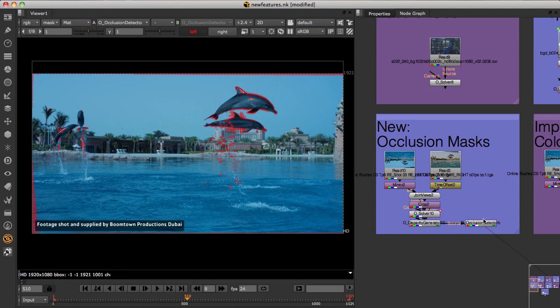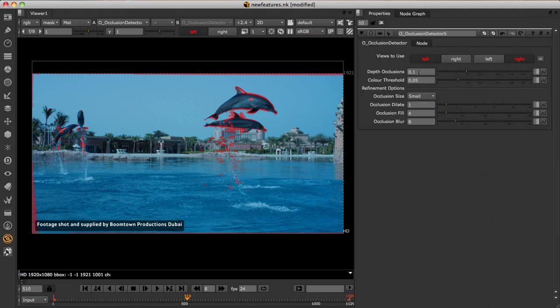And you can control how it calculates those occlusion masks. So I can turn up the depth discontinuities or how different it expects the images to be between left and right view. You can use this as a QC tool to tell where image building with new view is likely to fail, and it's also used by Color Matcher and the new Focus Matcher tools to define the regions where particular attention needs to be paid to the image content being pulled between left and right view.